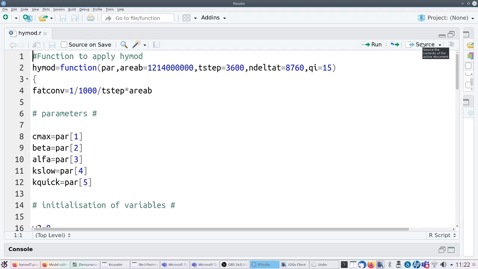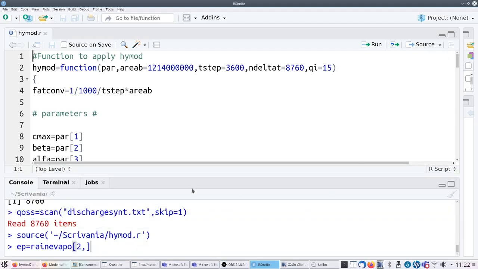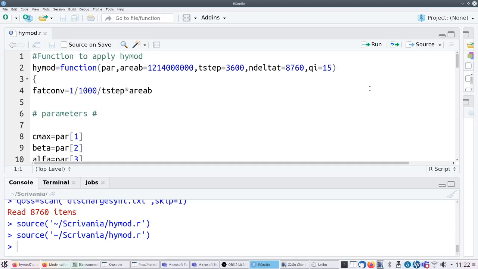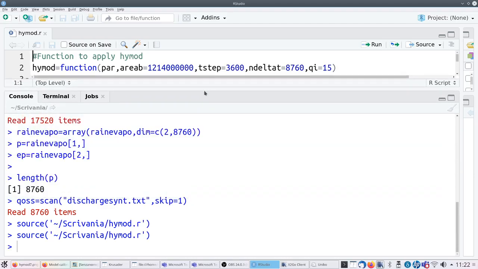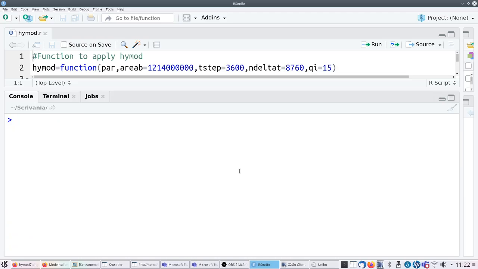If you have any questions, stop me. You see that automatically the console came up and it is fine. I didn't get any error. Let me source it again because I had a previous comment on the console. So you see there are no errors in the source. And now we are ready to run the model. What do we have to do to run the model? First of all, let me take the console up here because now my attention should be on the console and the plot window, which will happen later. Let me clean the console.